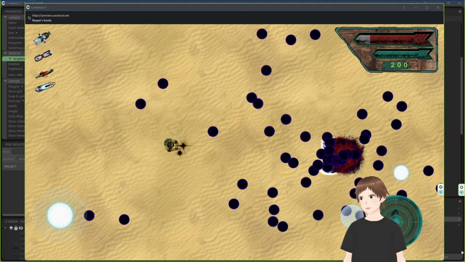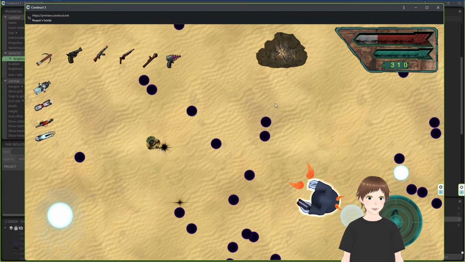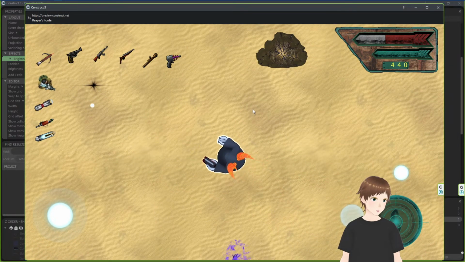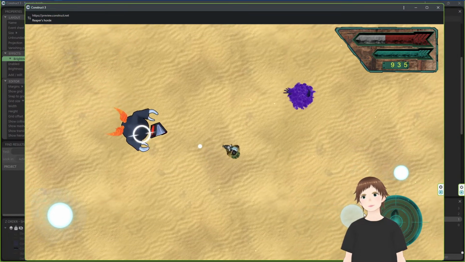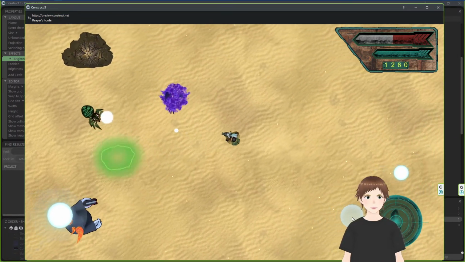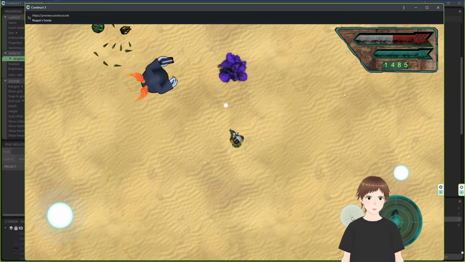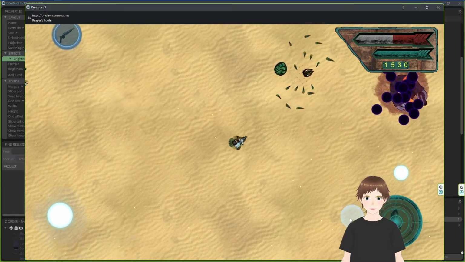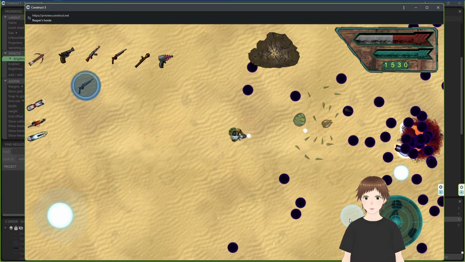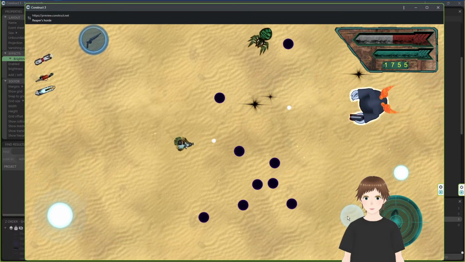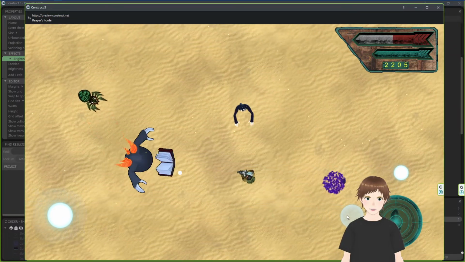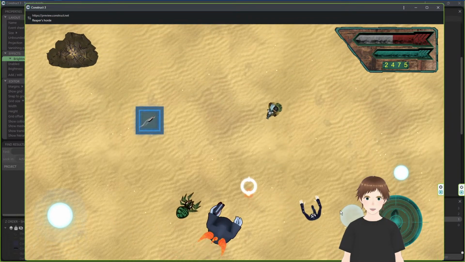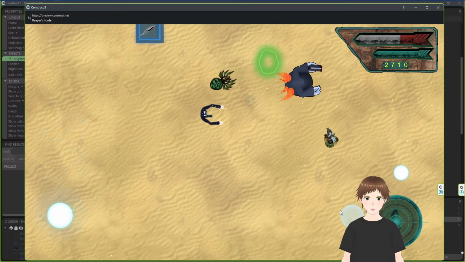Let's see. Okay. Here we go, spider. Okay, that one died fast. Okay, we got another one. We'll wait for a few spiders to appear because they'll die too fast.